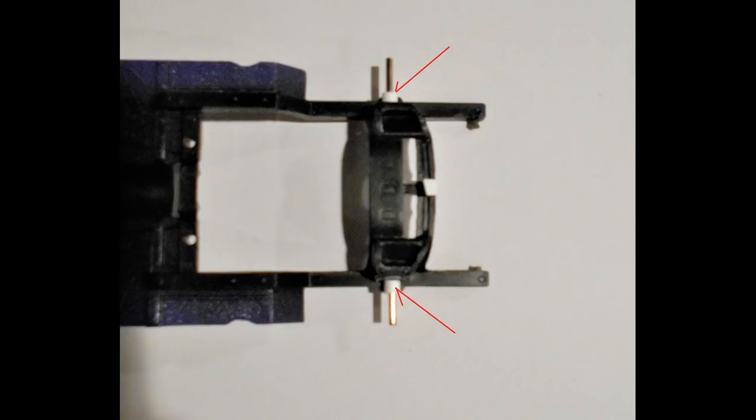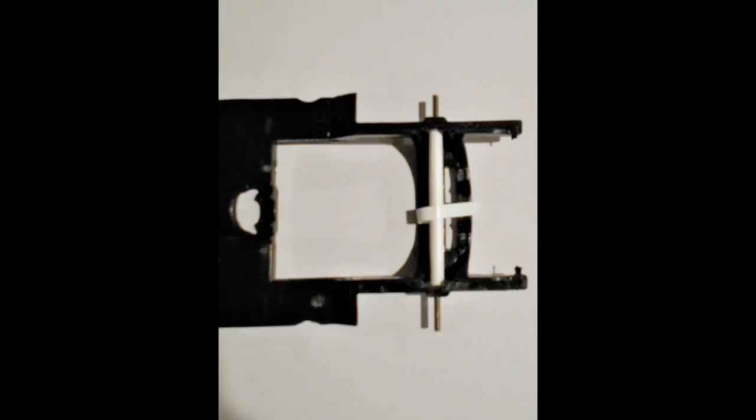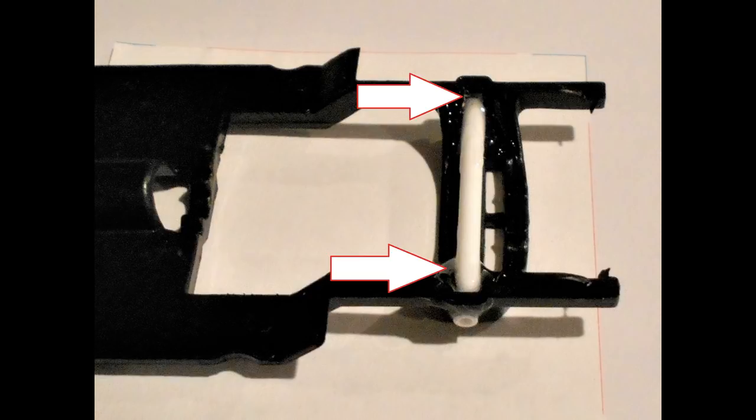Here's that view from the bottom. You can see the red arrows pointing to the protrusion of the tubing through the outsides of the inner fender walls. I've also got the metal axle in there for demonstration. Here it is from the top side but you can't see where it protrudes through. The arrows here indicate where some epoxy glue was used, some 5-minute epoxy, to secure the axle into position permanently.